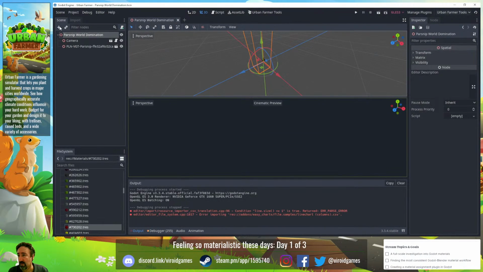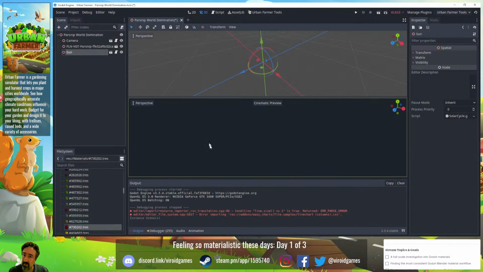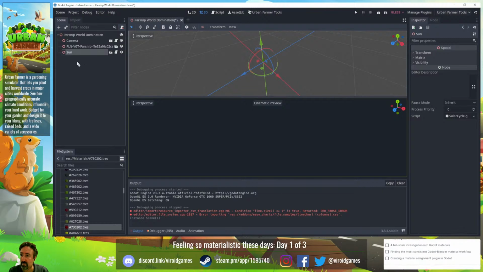Okay. I think we need world environment and directional light, all that stuff. Maybe I'll bring our sun. See if it actually has any impact in the world.